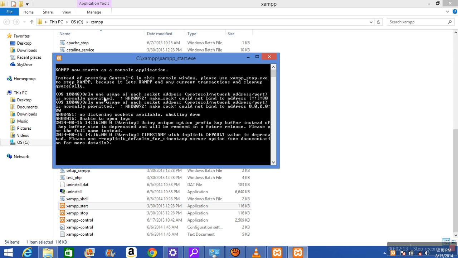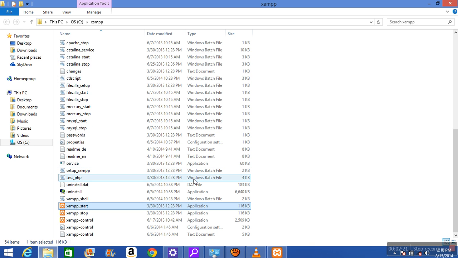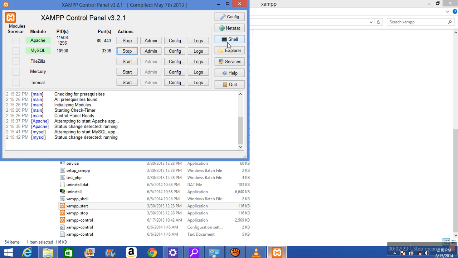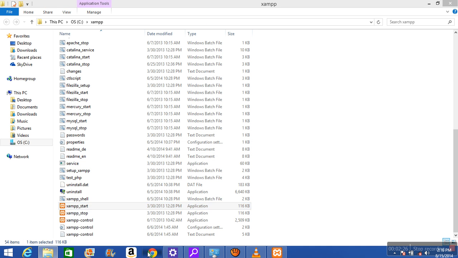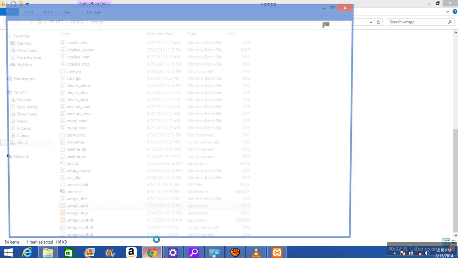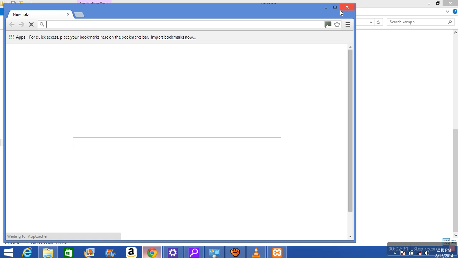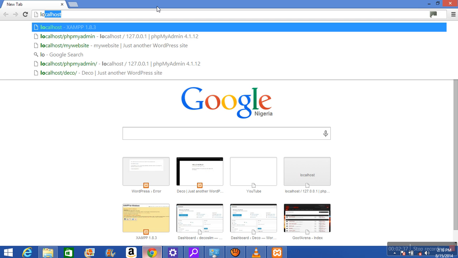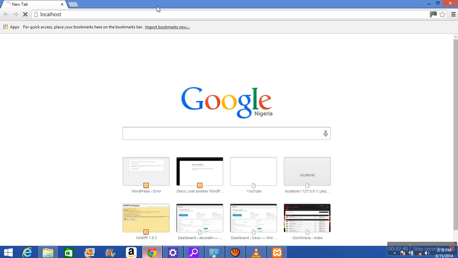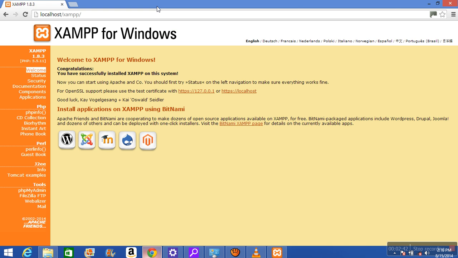Xampp is now being started, and to test it out, we have to go to our web browser and type localhost. Alright, Xampp is working on this system, so we can now go and start with the WordPress installation.